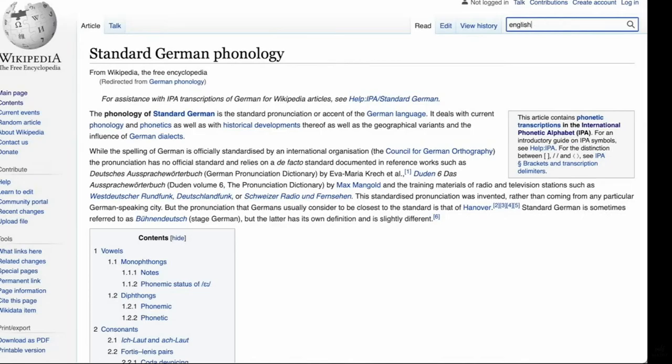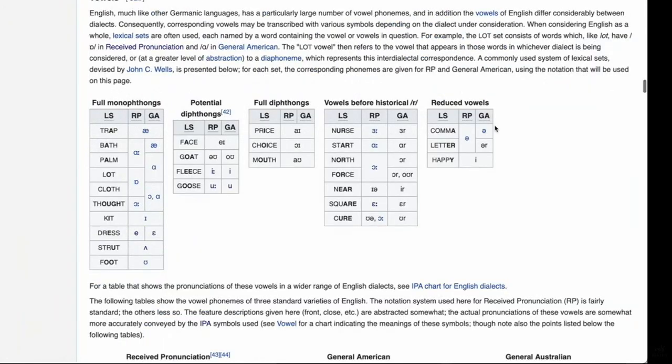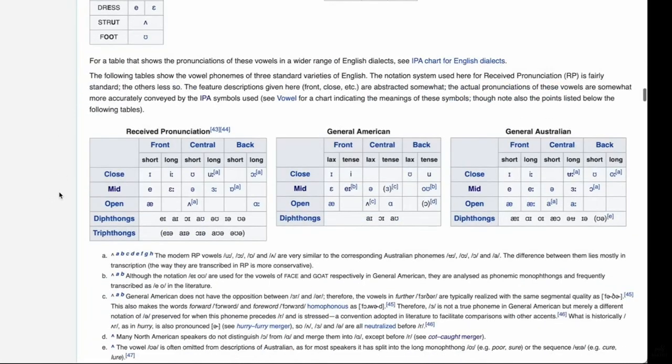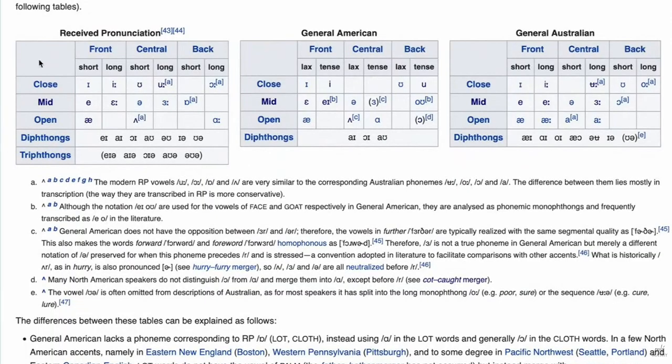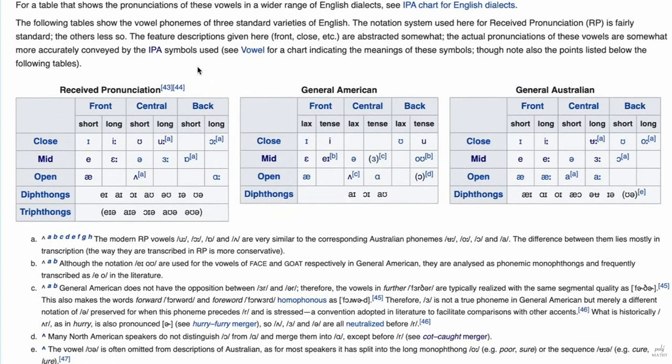And speaking of other Germanic languages, let's look at the vowel systems of English. Oh my goodness, there's a lot going on here, because there are, of course, a lot of English speakers around the world, geographically separated, so quite a few variations. And rather than seeing the vowel space marked out, this is a little bit more diagrammatic, showing us the variations in vowels. For example, received pronunciation, which is the quote-unquote standard pronunciation of British and General American, which is essentially how I speak. We see, for example, that received pronunciation has a distinct E phonemic long.